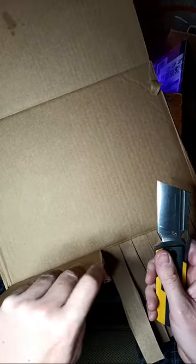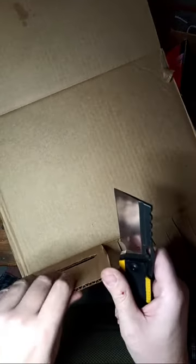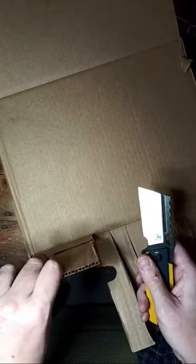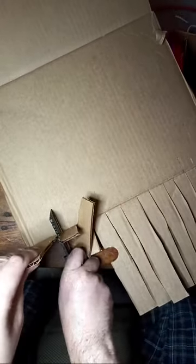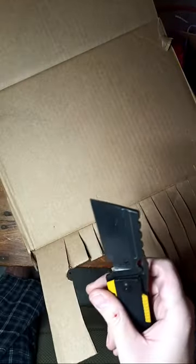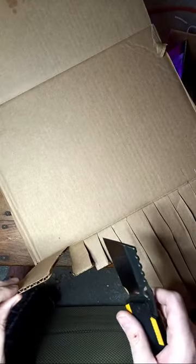I know we did that 1980 Buck 110. We did the Walmart Axis Lock. We did a 3CR13 knife from the first season of the Super Budget Showdown. We did one of the knives from Timu. We did do that one. That one claims to be D2, but it's Timu, so I don't know whether it actually is. The Timu knife did a little bit better than expected. Which I'm going to tell you right now, spending 10 weeks EDCing Timu knives sucks.